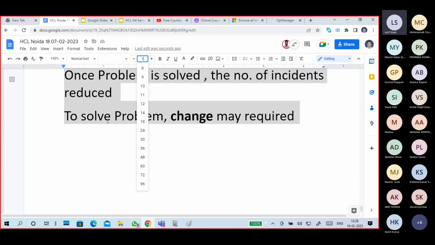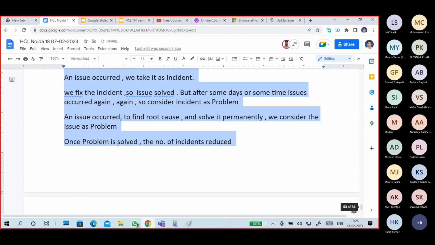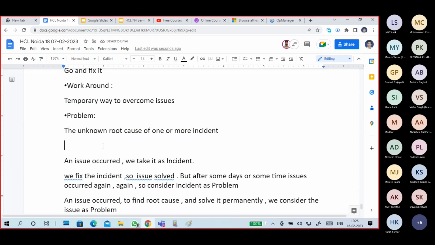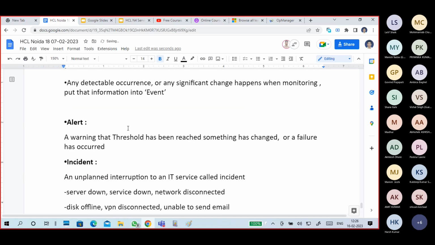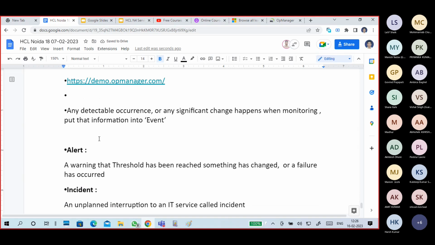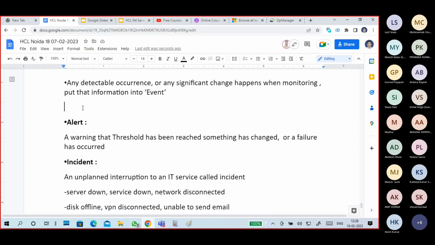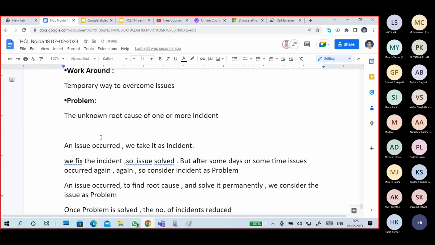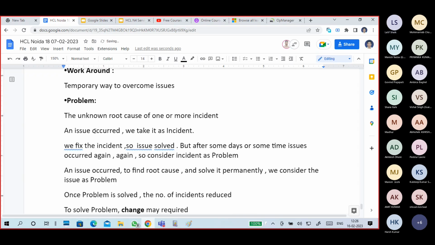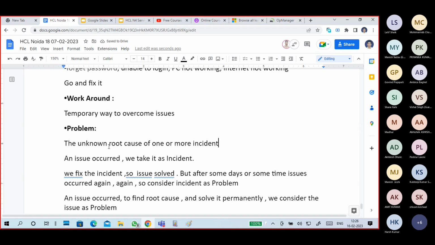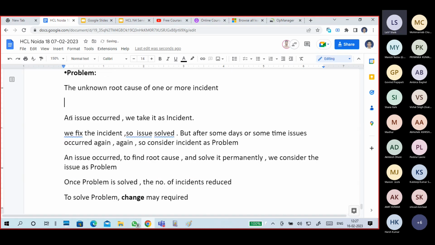Whenever any issue occurs, we have to consider that as an incident.